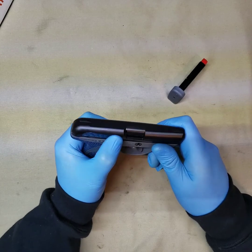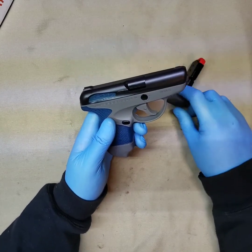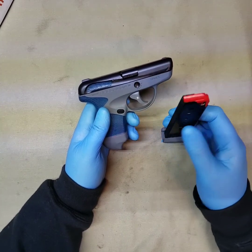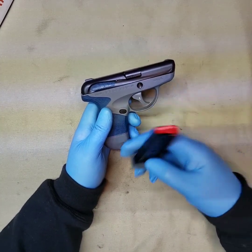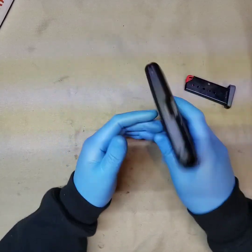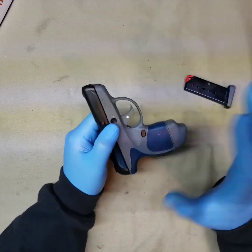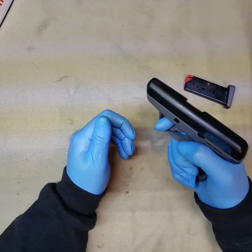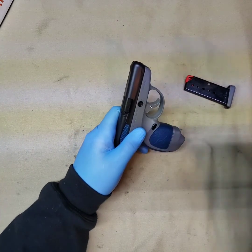and see how she cycles, see if she jams or anything. I will not be using this concealed mag because I don't like it. If I was going to be carrying concealed, sure, I'd probably use it because of that, you know, oh crap, I need it, who cares? But for comfort, I will. I want that pinky on something just to see how she works.